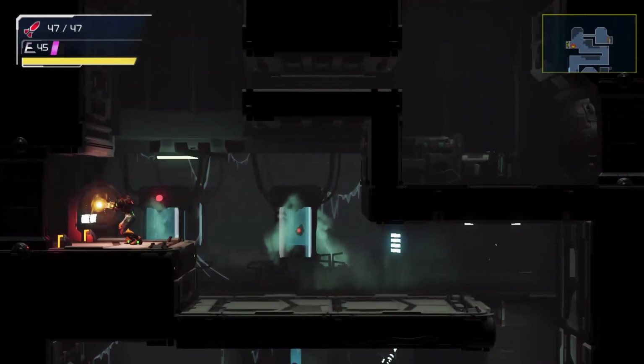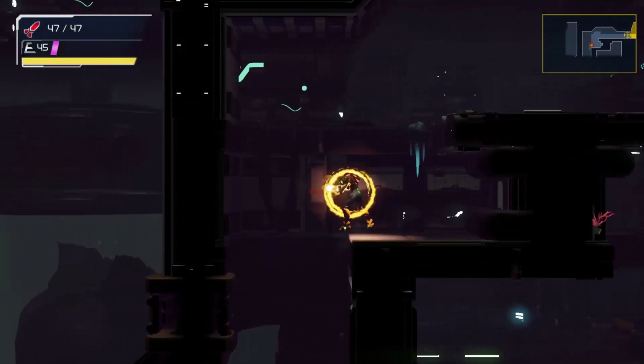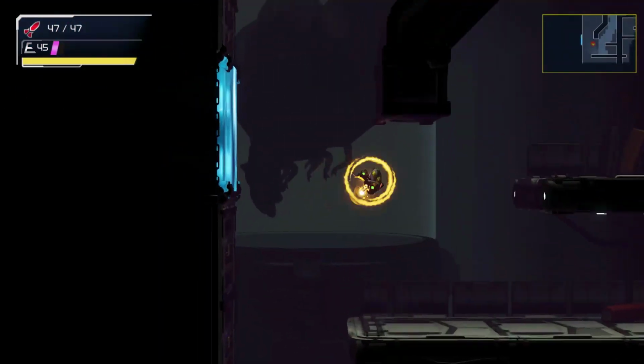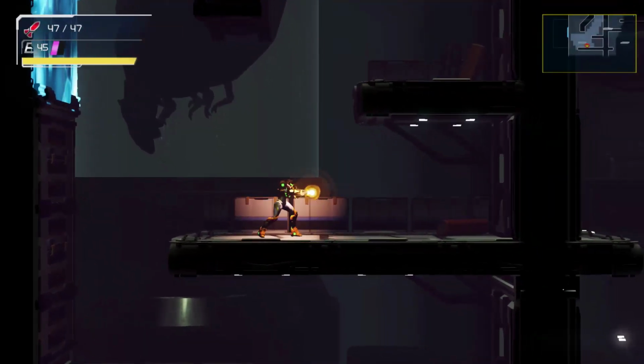I had to counter that because... oh, this is a door right there. Didn't even notice. Anyway, I had to counter that creature's attack because that's how it would drop health. That looks like the Metroid Prime 1 boss, the Parasite Queen. It might have been a reference to it.